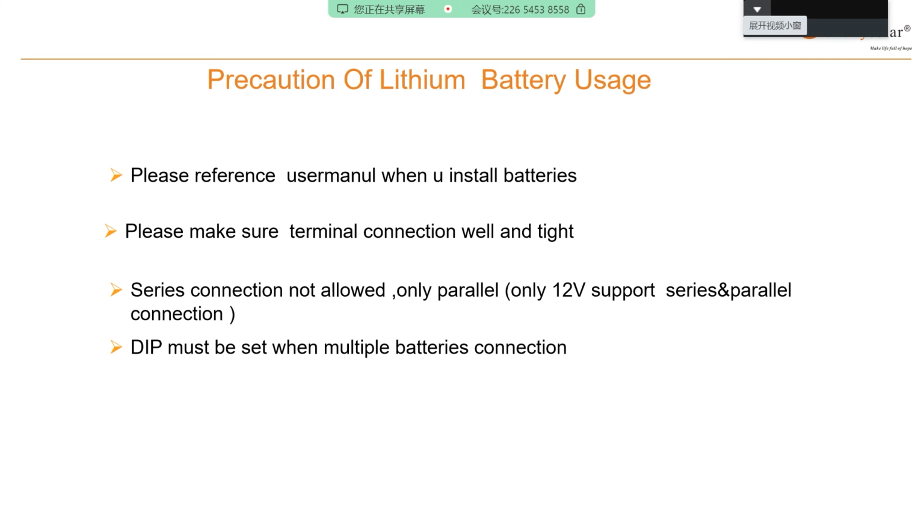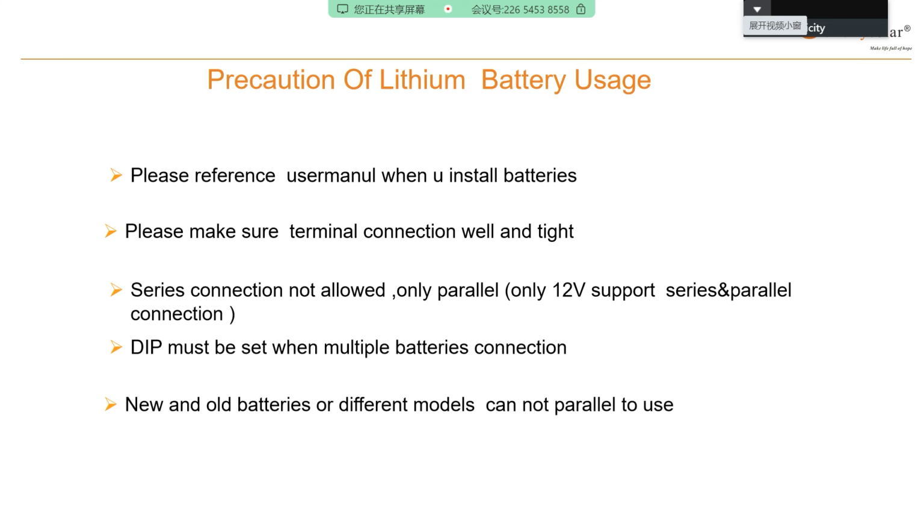So the first one, the DIP must be set when multiple batteries are connected. So it means if you have more than 1 piece, when you install it, please set the DIP. Later I will show you how to set the DIP switch. The last one is new and old batteries or different models cannot be used in parallel.